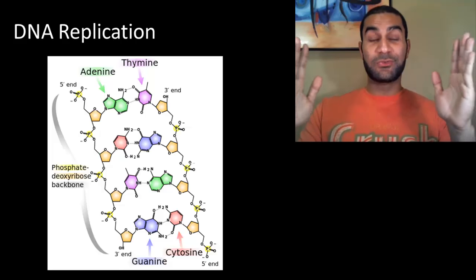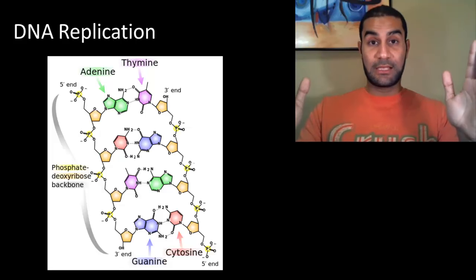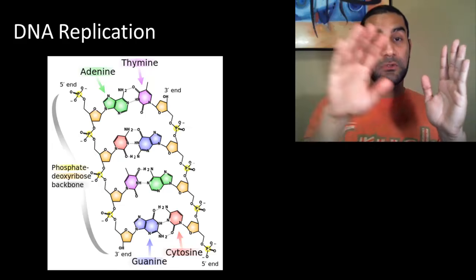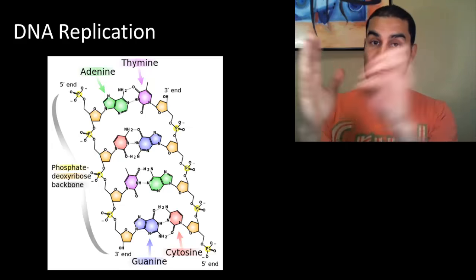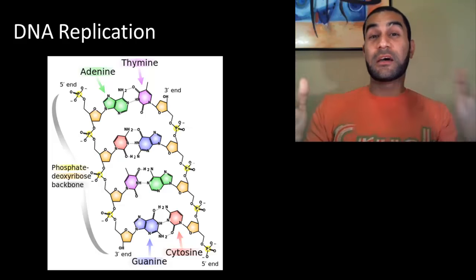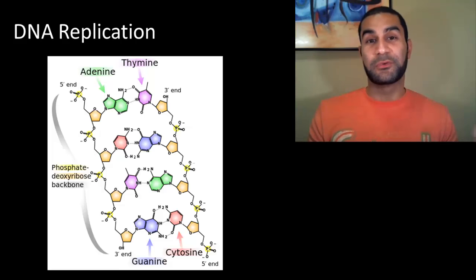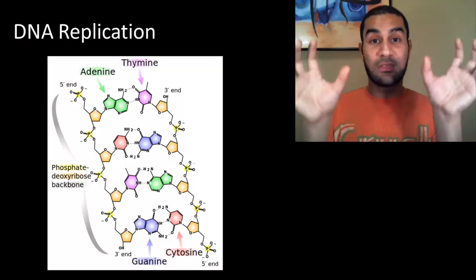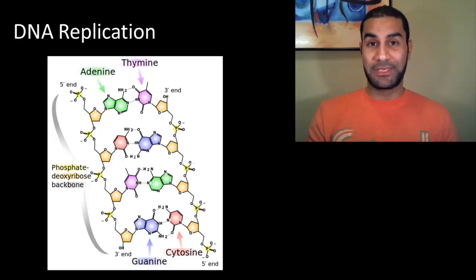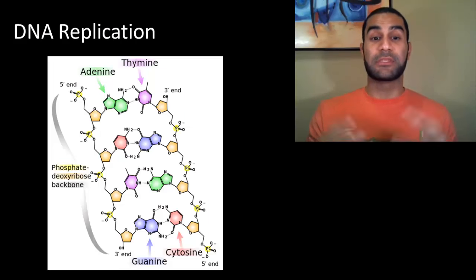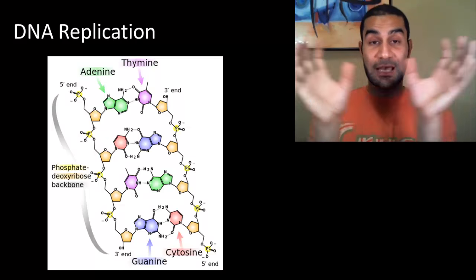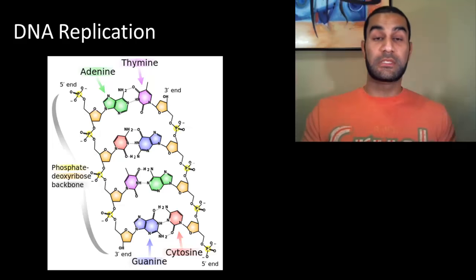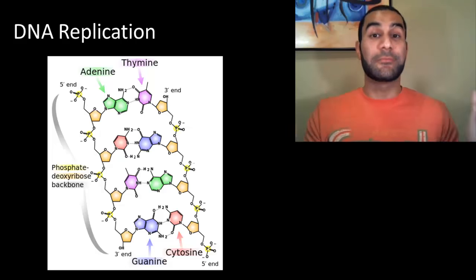So to make your two new copies, you're going to have to open up the DNA line and allow nucleotides to come falling in. And each of the nucleotides will match up on one side as well as on the other. And because of Chargaff's rule, because of the base pairing rules, they'll actually match up mirror images or complementary bases to each other and end up making exactly the same DNA line. So let's walk through exactly how this happens. If I want to start copying the two sides to make my two identical copies, first thing I have to do is open up the DNA, or commonly known as unzip the DNA.